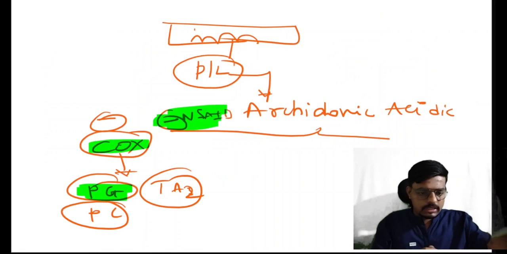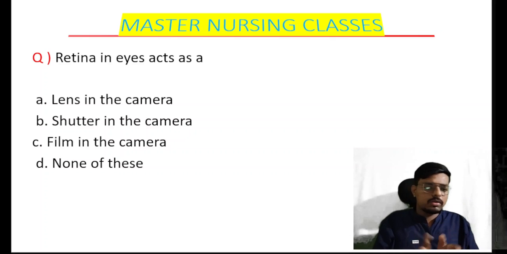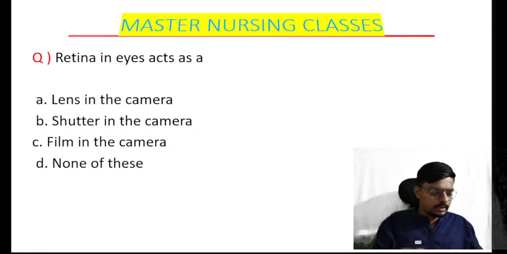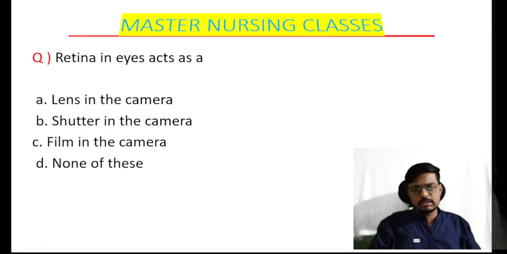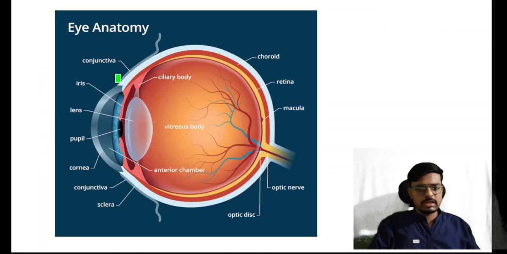Okay, so here's the next question for you all. Read the question carefully, completely, and give your best answer. Retina in the eye acts as, very simple question, students. The examiner compared our eye structure to a camera, then asked the question. All of you know, here is our beautiful eye.